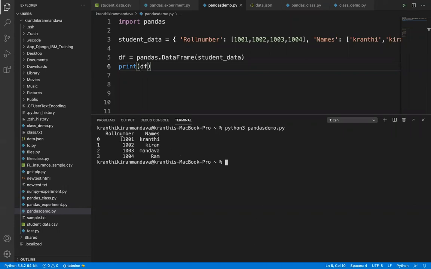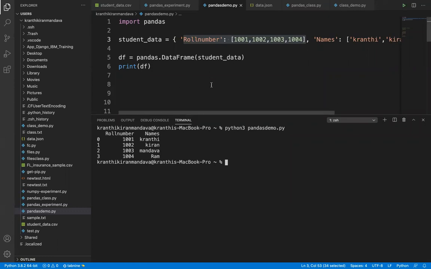So we have taken the keys as representing the columns itself. That is the reason why I have written it like this. See the parallel between the dictionary and this. This roll number is holding 01, 02, 03, and 04, and in the same sense, the single column is holding the same values. And for names also, Kranti, Kiran, Mandava, Ram have been given, and you can see how it has taken it.